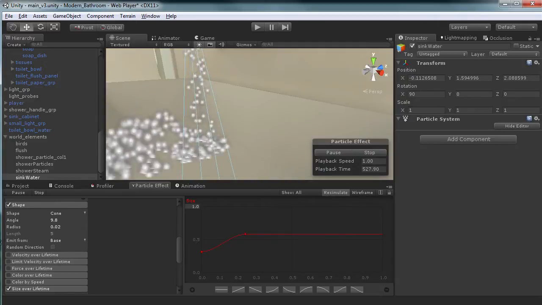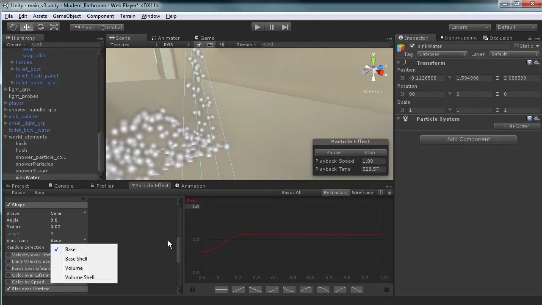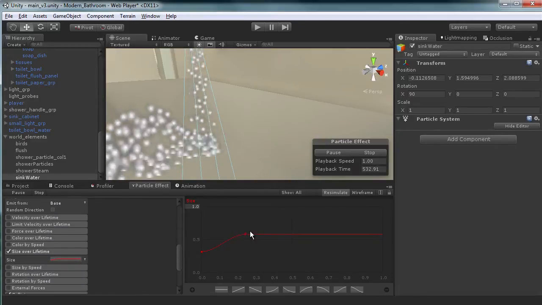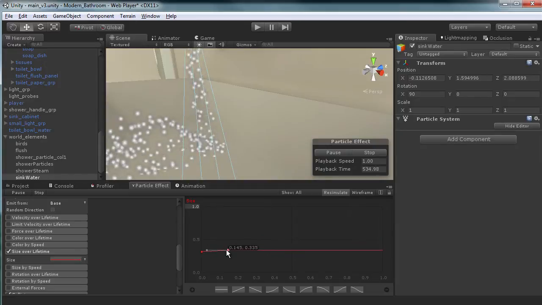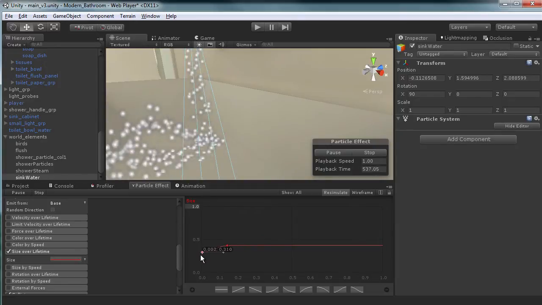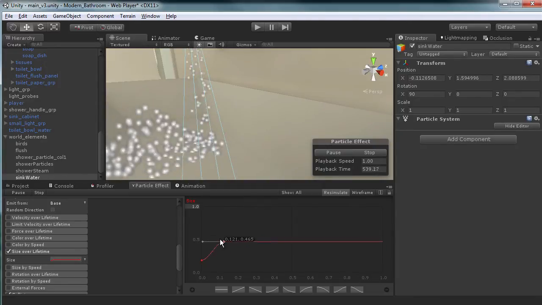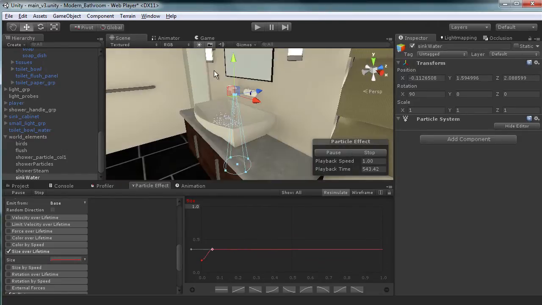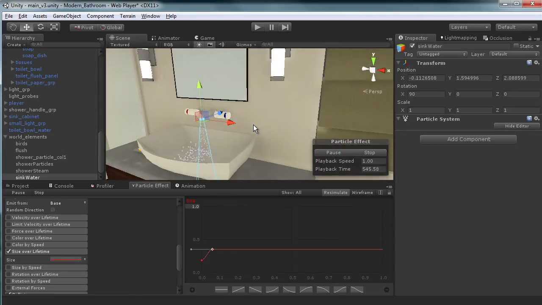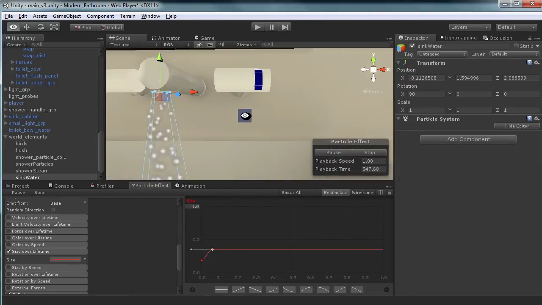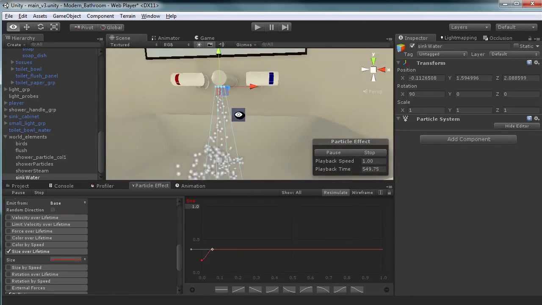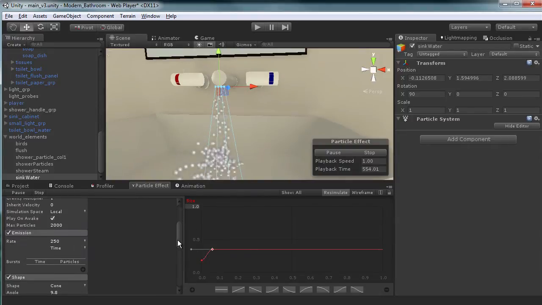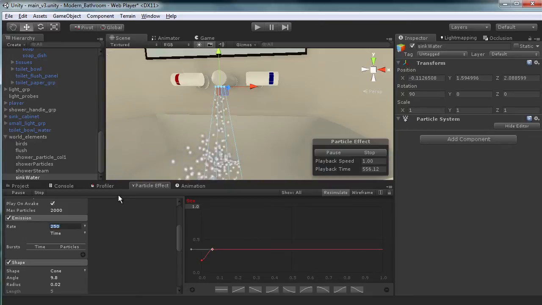So what can we change next? This is still open. Let's change our size over lifetime, because these are getting way too big. Starting out too big, and they're staying way too big. All right, so what you're seeing now is a lot of gaps in the actual particle. So we might be able to fix that just by adding more particles. So double that.